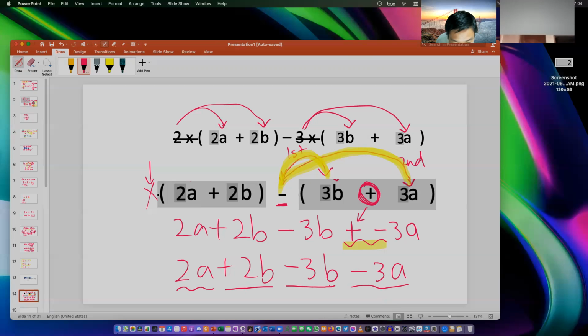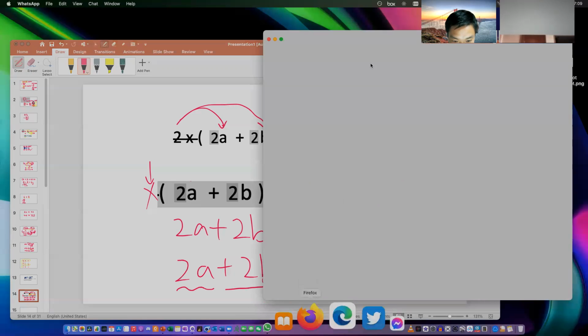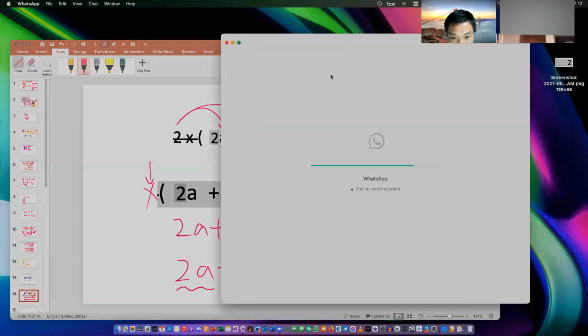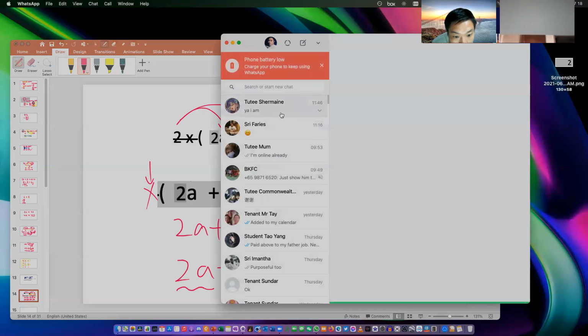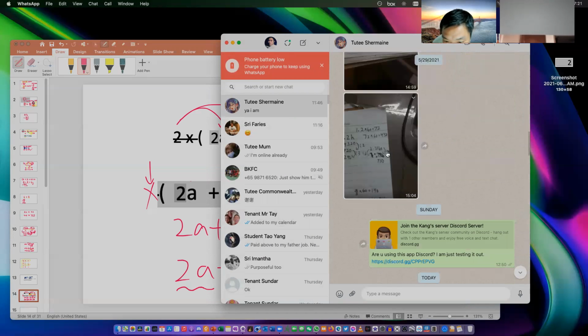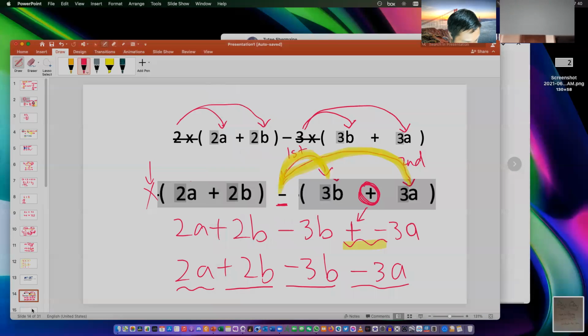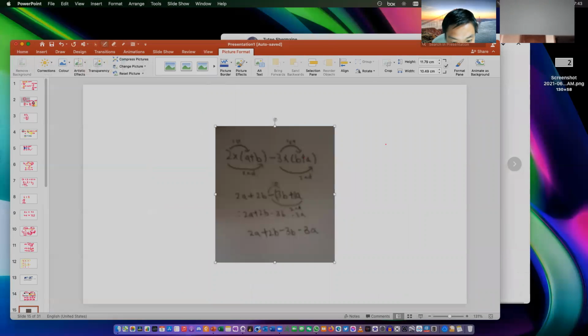So therefore, now I'm going to look at your solution. Okay, so I need to move up. Here, right? This is the one, right? Okay, good. So I think you did a good job. Okay, I think this one is good.